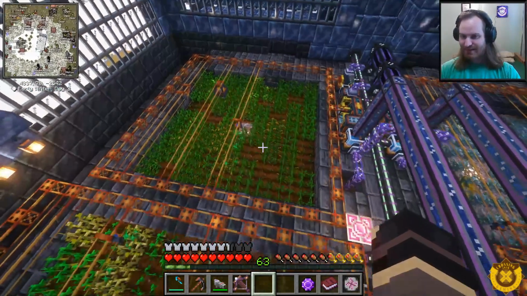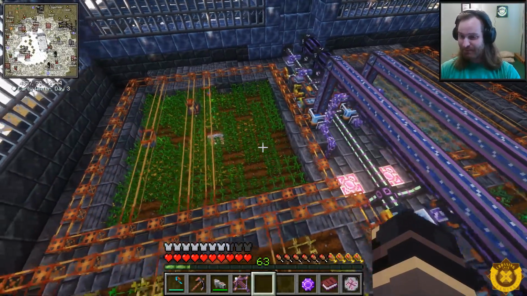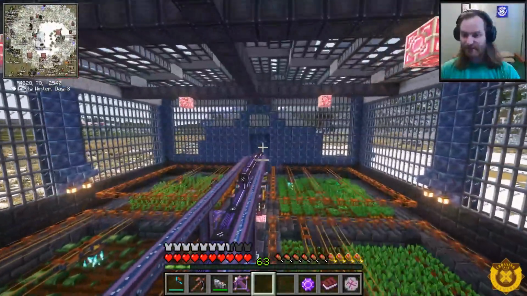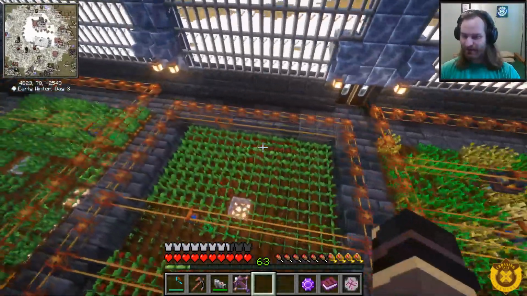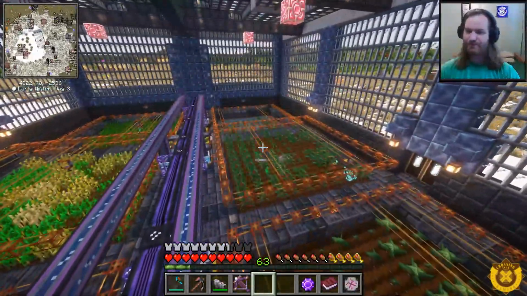So I have it set up to where it's supposed to deliver the popcorn into a chest below that, and then it gets sucked up into the computer system. A lot of hopper work and everything. And then obviously we have our wheat, we have beets, carrots, potatoes, cabbage, and tomatoes.